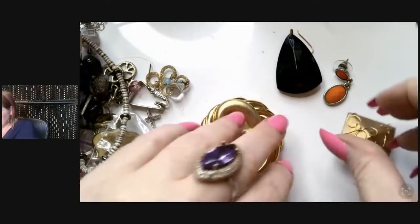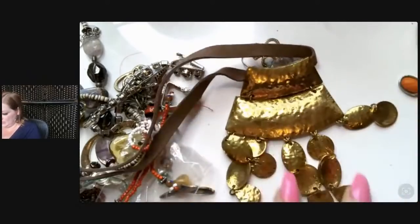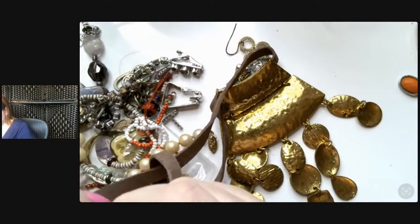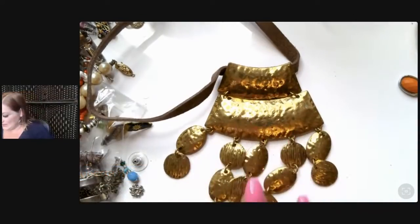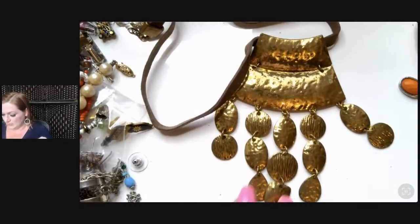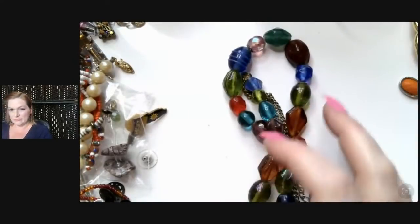I'm getting disheartened from this box — I want a do-over! Oh, here are some nice glass beads though — my sister will like those. That's a nice piece. Wait, tangles. Hang on, I'm getting there. Some of the Kendra Scott stuff has lost the plaque, Roberta says — totally. This is kind of fun — I don't like the suede cord it's on but I like this piece. Someone will really like that.